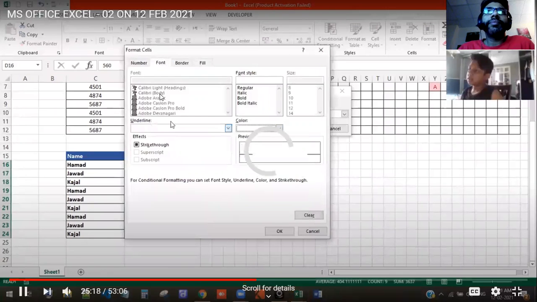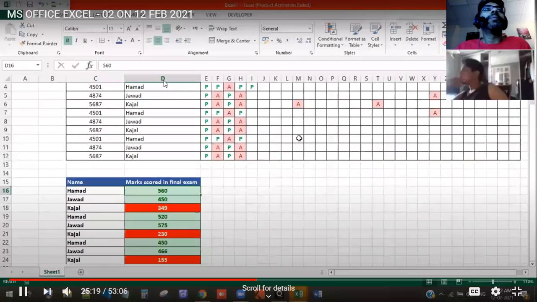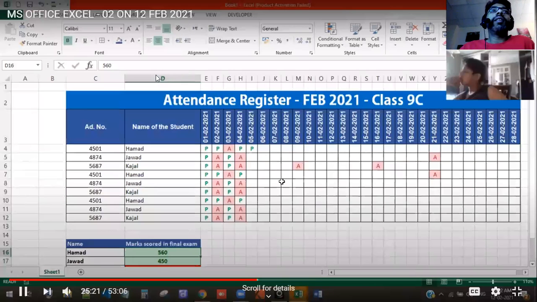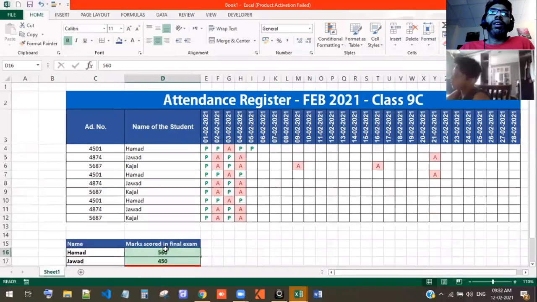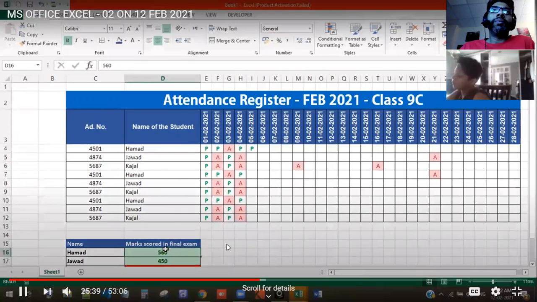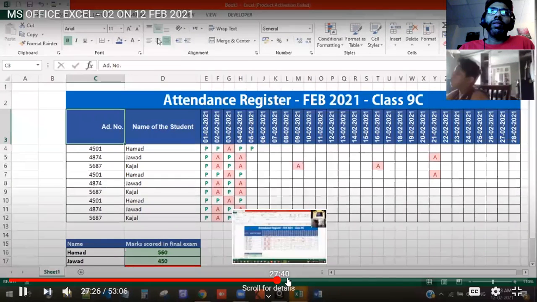Again, a summary of that one. The marks here are shown based on the number. Here it was text equal to, but here what we used is greater than some number, like greater than 300 or 20 will be green. Anything less than that will be marked as fail with the red color. That was in the bottom one.